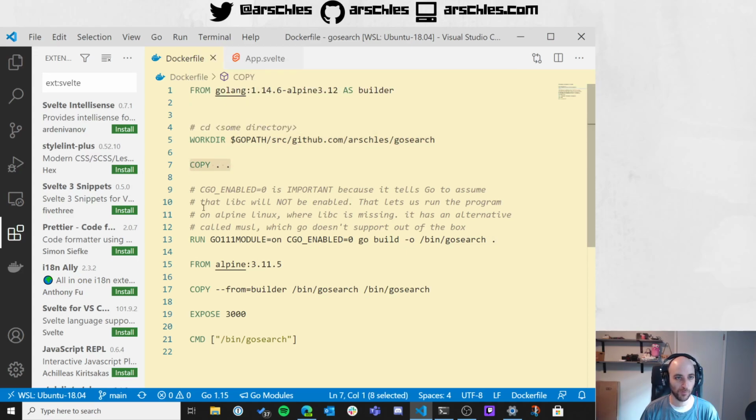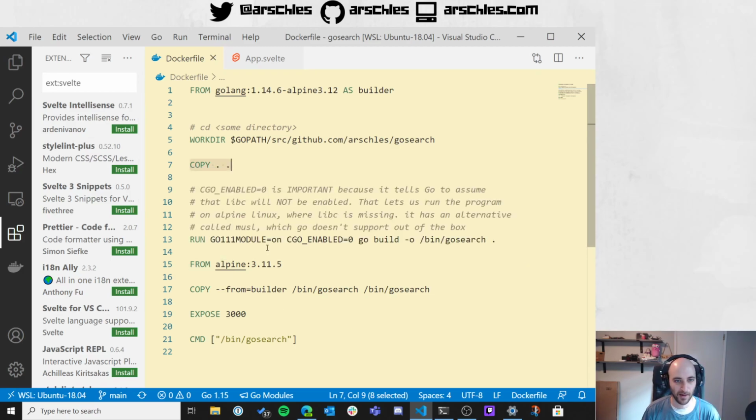Copy all of the code from my machine into this thing called a build context, so that the actual process that builds the Docker image has access to all the code. We then build our Go code. So we're saying, don't use cgo, which is a little complicated concept, but it's what you got to do if you're building inside of Alpine or when you're running inside of Alpine. This is using the newer Go dependency system and the standard one called Go modules. And then we're outputting the final binary to /bin/go search, and we're building the code in the current directory. So that's everything that I copied in from my actual machine.